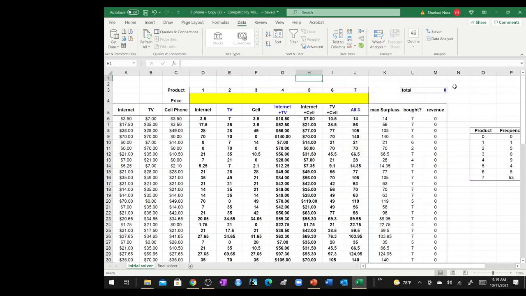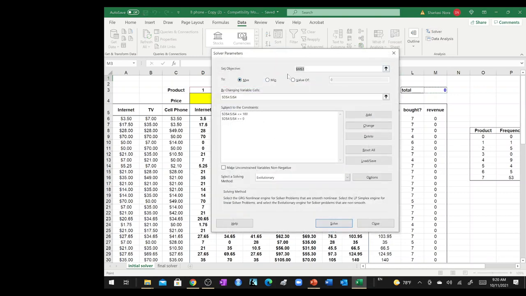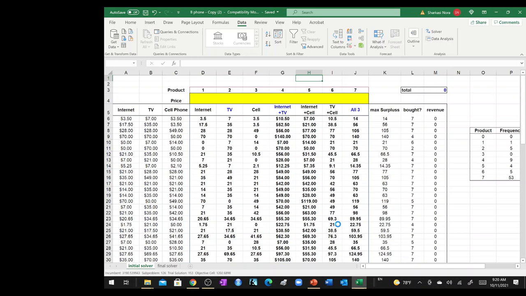Okay, so now let's get started. Solver back again. This is the maximum of the revenue. This is the constraint. And now we know we've got 100. And we use, as usual, the evolutionary solver. And then we solve. And wait for it. It might take a long time. In class, I will provide you with the answer for the revenue so that we can get going and speed up the process.